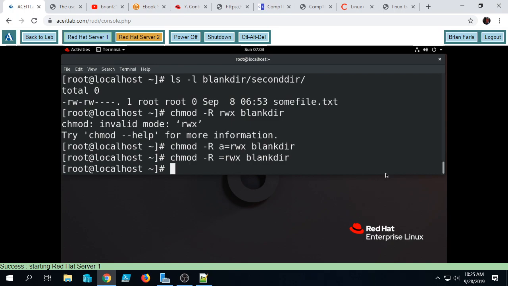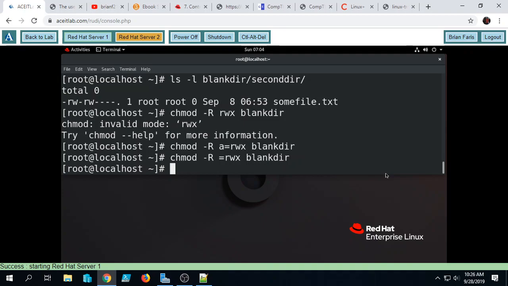Now, I just want to point this out. Guys, remember the previous example, I said the all is optional, but I added a plus or a minus. Right. But if you want to set it, again, it's optional, but don't forget that equal sign. You have to put the equal sign. So both of these statements mean the same thing. This is an error because I didn't put the equal sign.